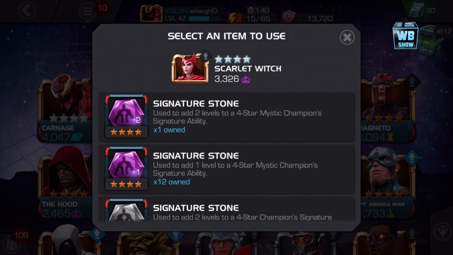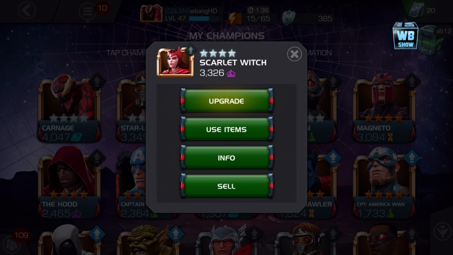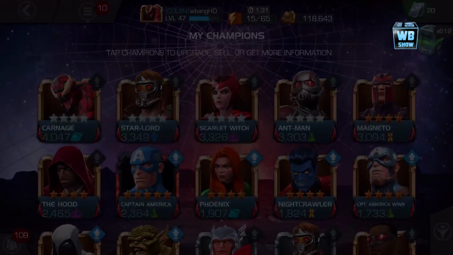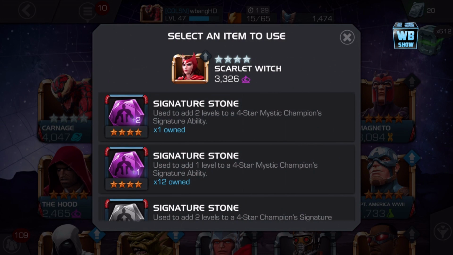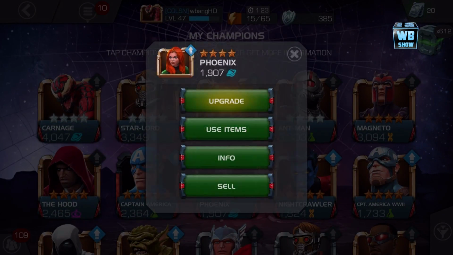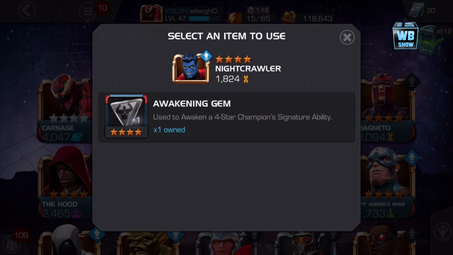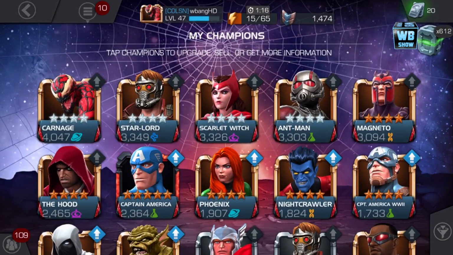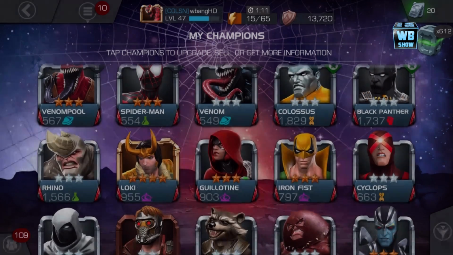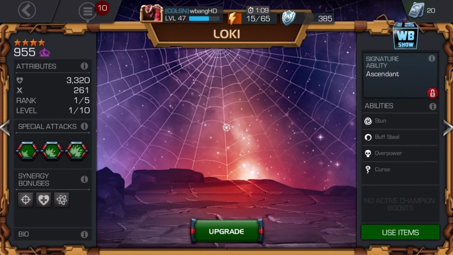I was thinking, gee, I'm probably never going to... Look at this. Now I have to double think what I want to do with these Awakening Gems. Because I was going to awaken her. Now I'm thinking I shouldn't awaken characters I can get in the 4-star crystal. Because that's not smart. So I might awaken him, Nightcrawler. It's either Nightcrawler or Phoenix. Because I don't think I want to awaken Loki. I barely use Loki.